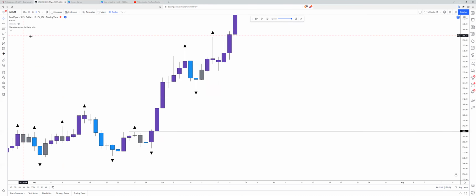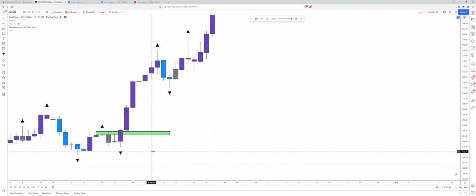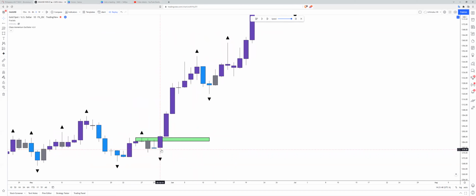And what I mean by zoning a fractal is, let me get my tool out for you so you can see this, because this is going to be important. Let me get that rectangle box out here. Here we go. So what you do when you are boxing a fractal zone is put it from the wick to the body of the candle. So something like this is how you get the zone of a fractal. All right. And I'll go more into detail on this because this is actually a trading strategy that is very effective when using it in the market.